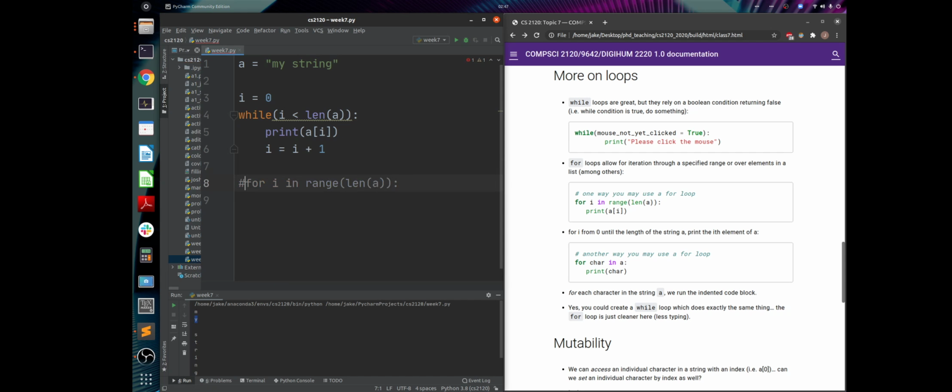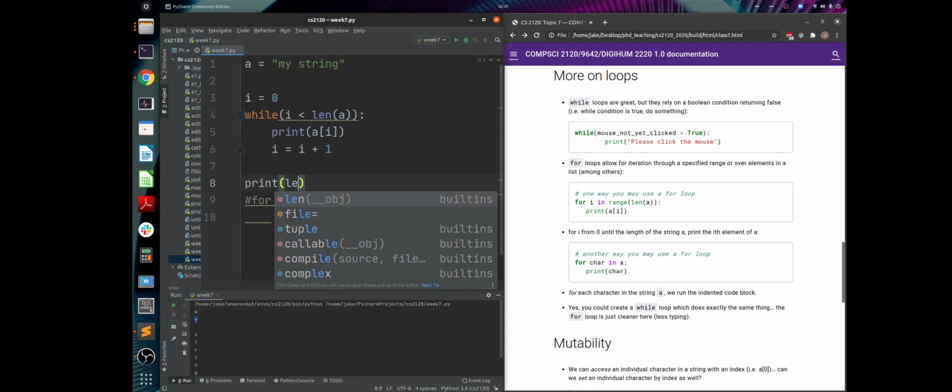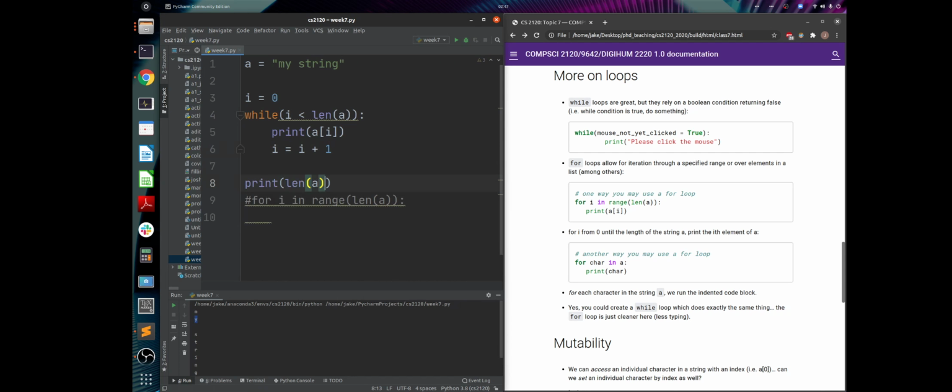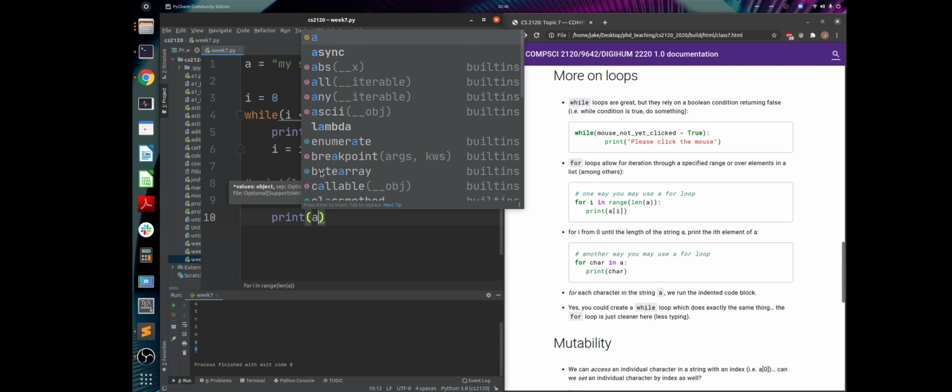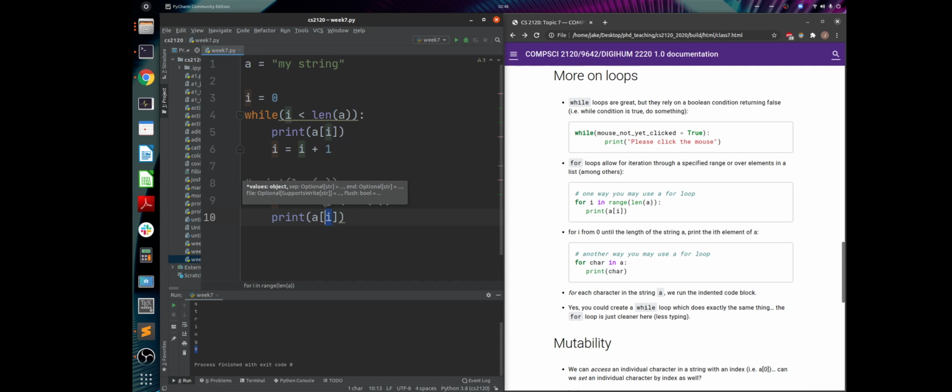And what is the length of the string? Let's just print it at the bottom here. I guess it's 9. 9 is the length of this string. So we're saying for i from 0 to 9, print the element at index i.